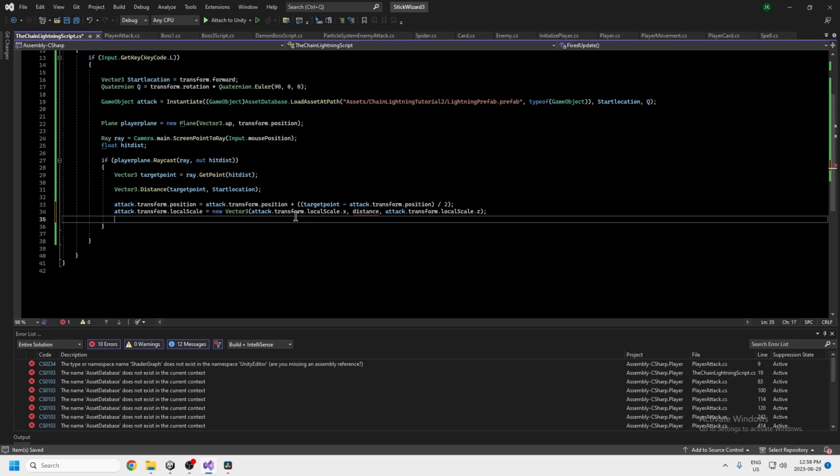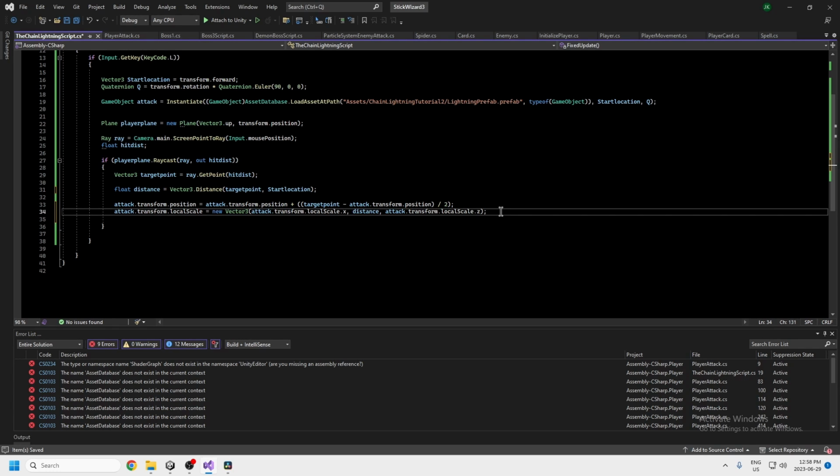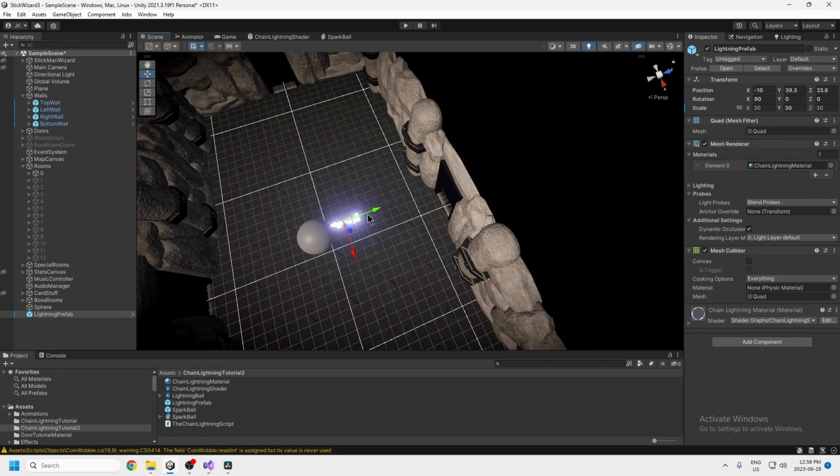And then we need to set the scale of the object. So we need to save this into a variable like this. So the only transform that's changing is the y-axis. So if you go back into the scene here, when we want to make this longer, we don't have to change the z or the x. The only thing we have to change is the y-axis, and that's why we're getting the distance of how far between the 2 points is. So we don't need to change z or x.